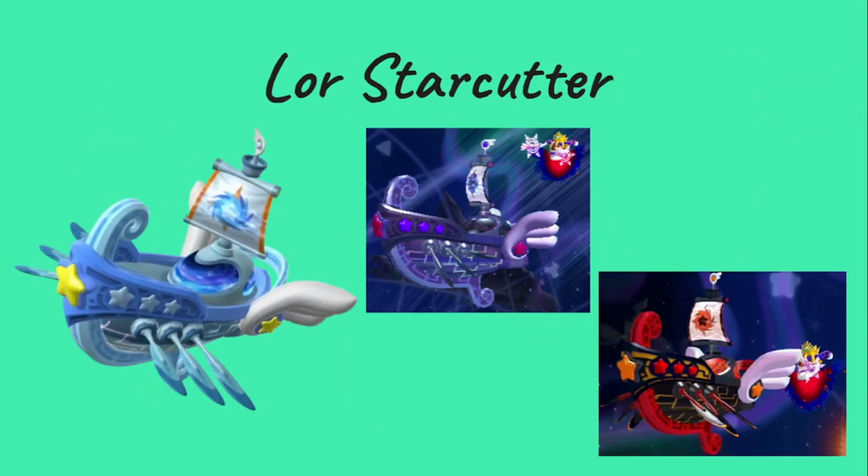Here's Lor Starcutter. I guess it's kind of hard to call them a creature, but they are clearly shown to be alive, or at least have cognition in some ways, like they're intelligent. I really like this design. It's a very dreamy, high fantasy design for a boat that travels through space. You know, it's so mystical. I like it a lot.